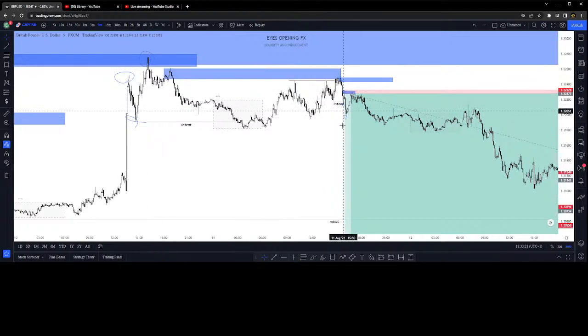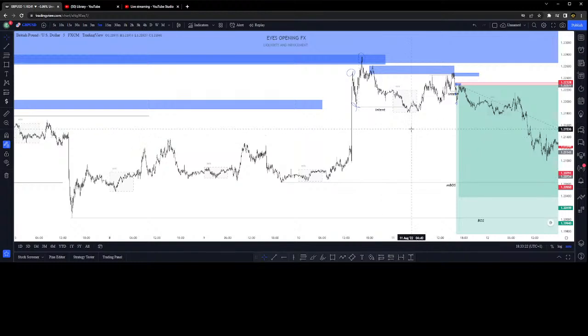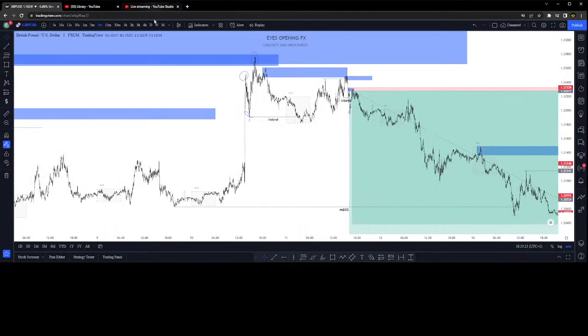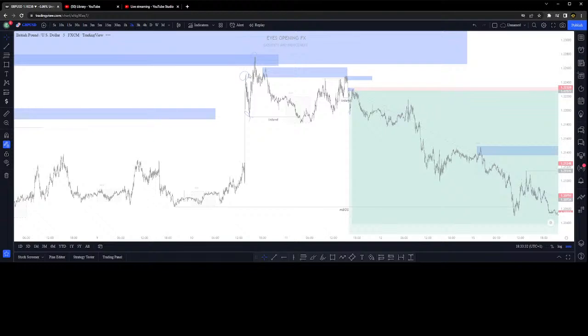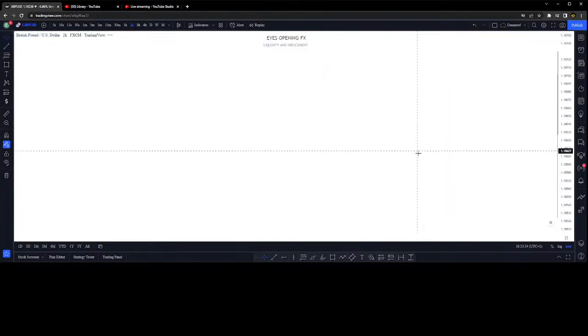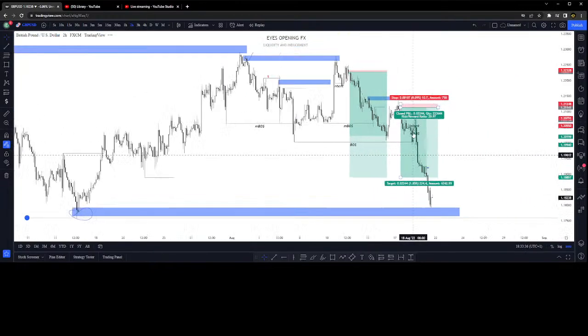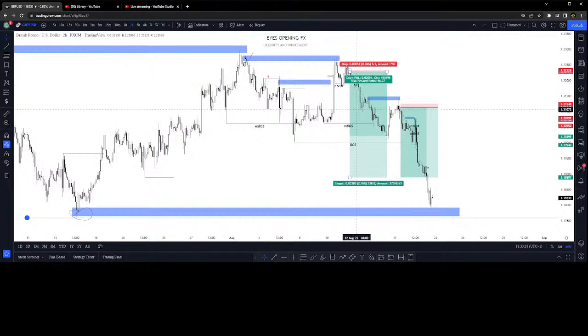After taking your entry, if you are a swinger, you can hold your trade. If you're a scalper, you know when you will take your profit and wait for the next entry. The same thing, you continue doing it over and over. So looking at this time frame, based on our view, we expected the market to come and raid this low. This was our first TP. Why? Because we have to play safe.